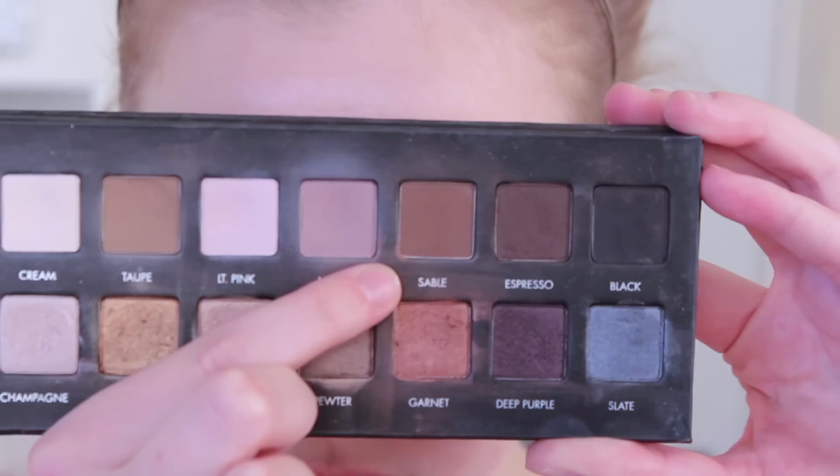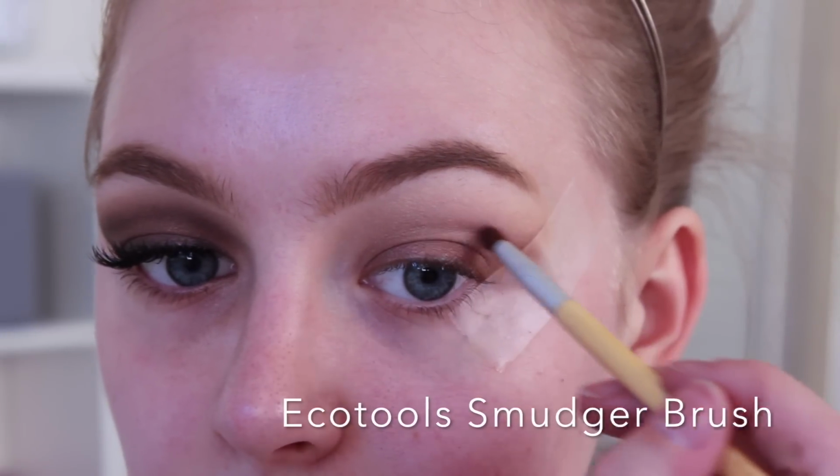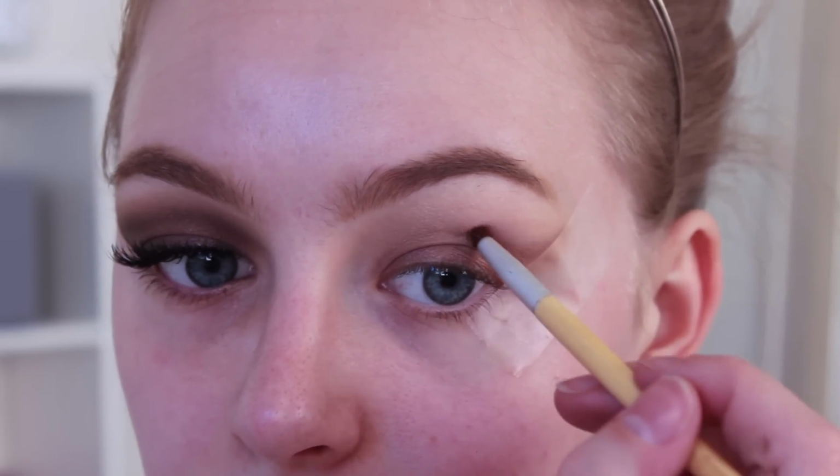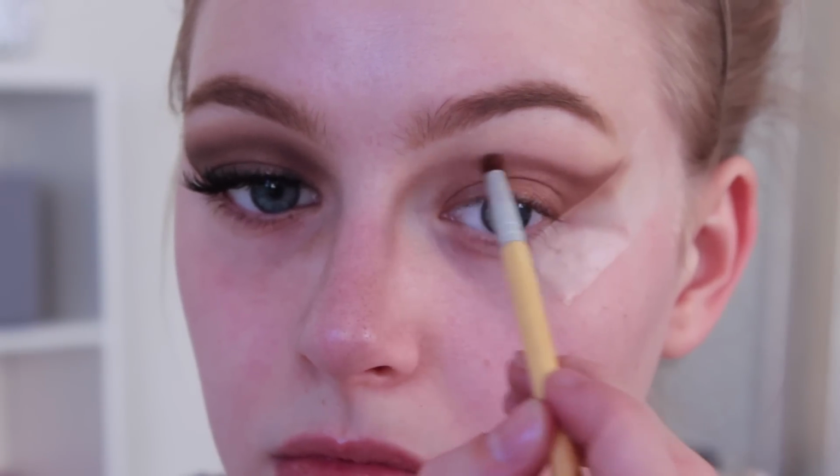edges. Next, I'm taking the shade Sable from the Lorac Pro palette again, and I'm starting to create my cut crease with this. Unlike other cut creases, I really wanted this one to be a strong, dramatic cat eye with just eyeshadow, not using any liner.